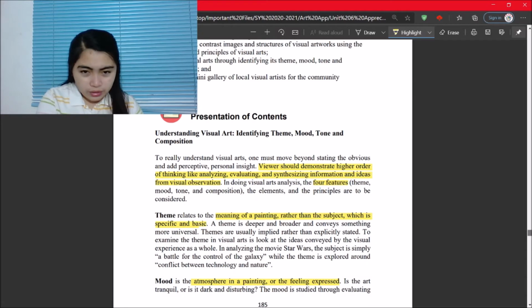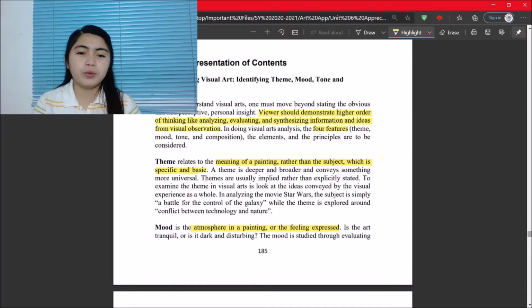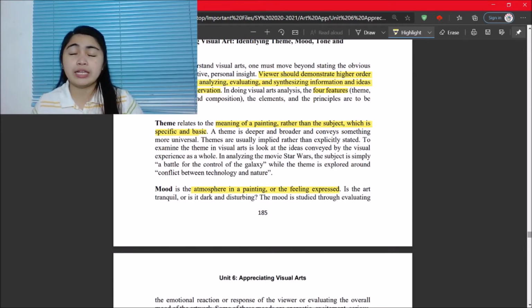So theme is the meaning of the painting rather than the subject, which is specific and basic. So the theme is deeper and broader and conveys something more universal. So themes are usually implied rather than explicitly stated. So yeah, next we move on to mood, atmosphere in a painting or feelings expressed.